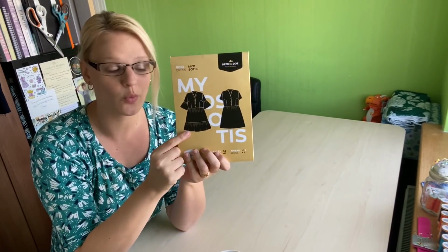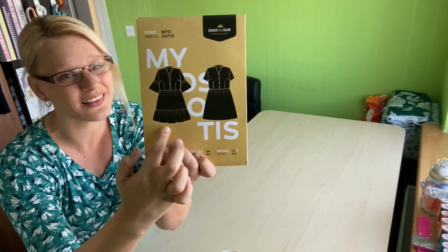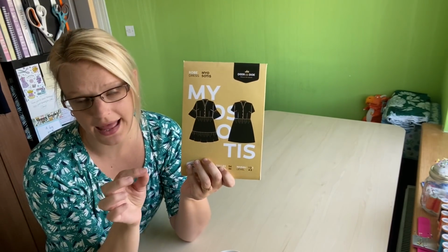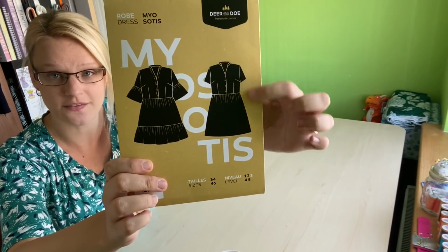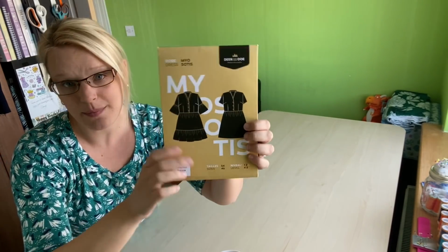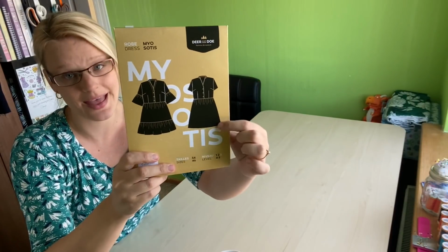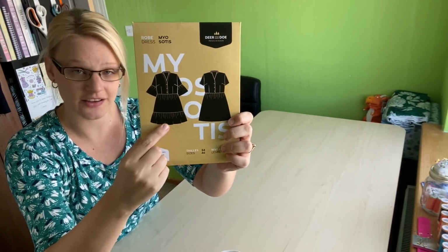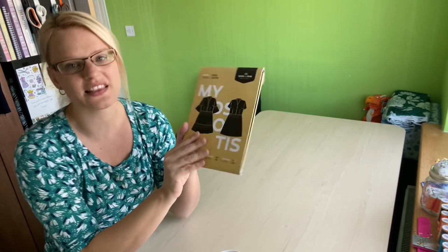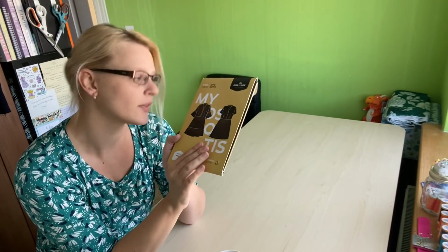My other thought was, do I do this plain version but add this ruffle, because it is really cute. But my plan is I'm going to make up this version, which is the reasonably plain version, and then I'll see how much fabric I've got left. I'll try this on as is, but without hemming, and then I'll see if I want to add this ruffle on afterwards. So I think that's probably the best way of doing it. So that is my plan.